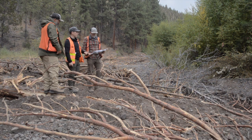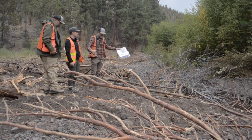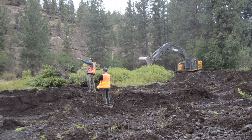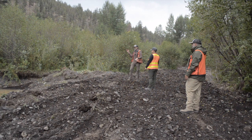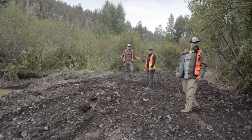Building on that, we worked really closely with our engineering consultant at Wolf Water Resources to develop a really comprehensive design that was then handed off to our contractor. There's a certain amount of planning you can do, but in the end there's just so much on the ground that pops up that you need to think quickly and thoroughly about how to adapt the design to the landscape you're looking at.